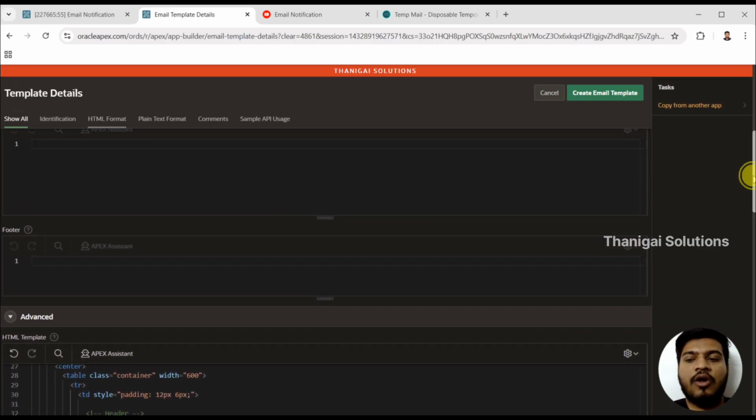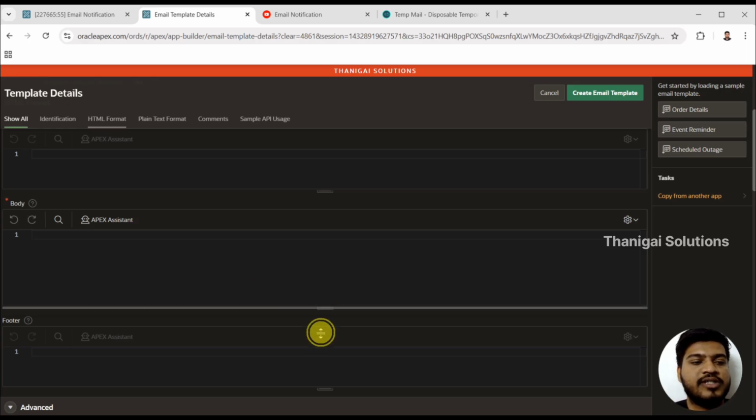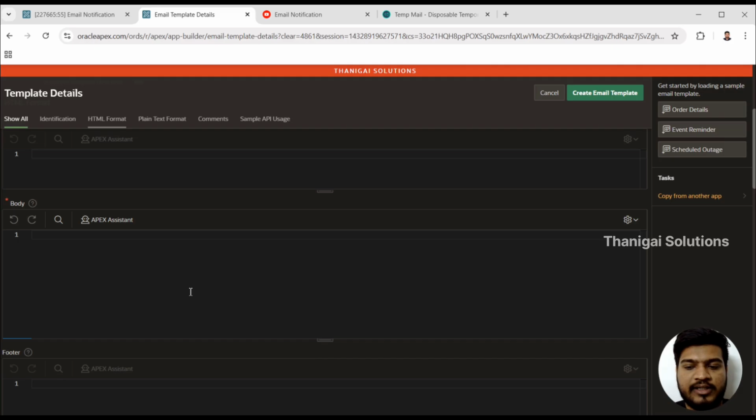For that you just scroll up. Here you will find header and the footer. If you want, you can give your header and footer. Currently we are not going to use that. I'm going to focus on this body content. This is a body area where you can define your mail body content. This can be included with HTML text also. You can include your HTML plain text, or you can apply bolding and other formatting options on this content.